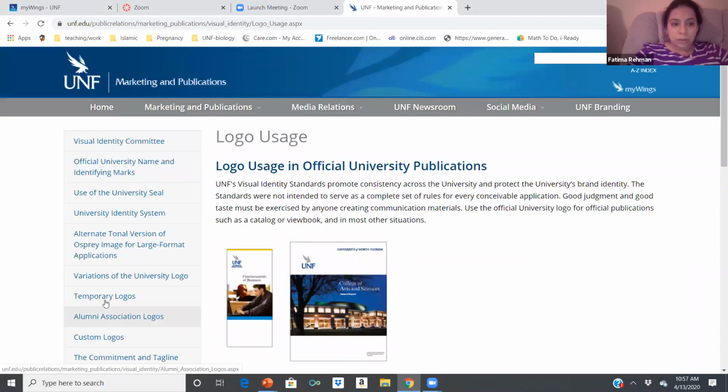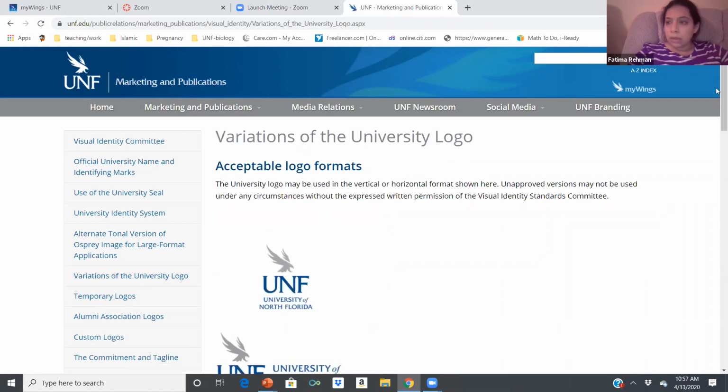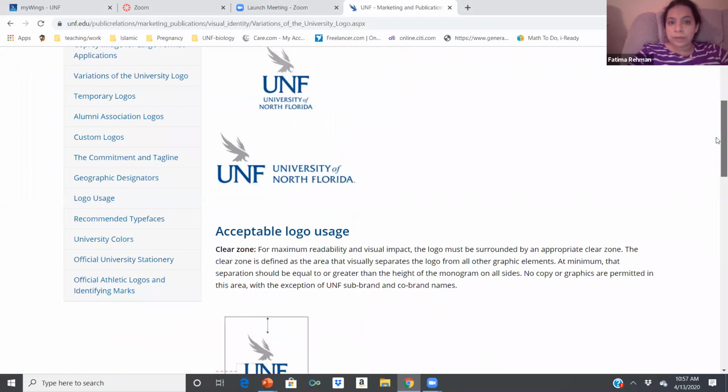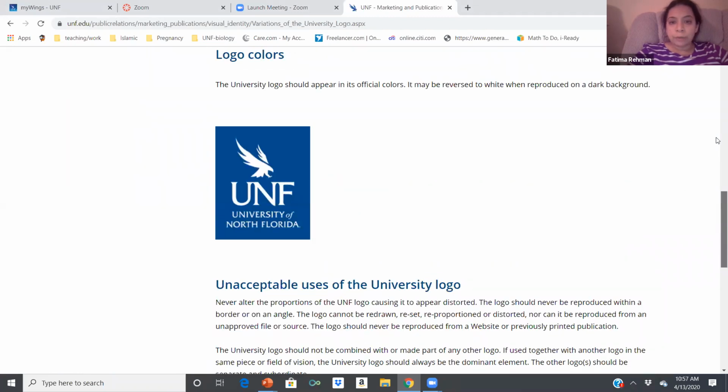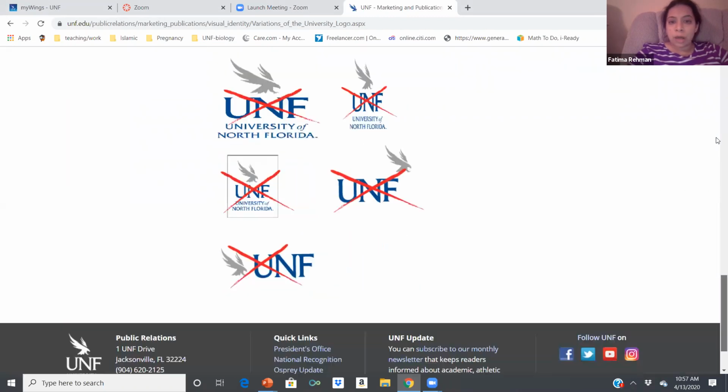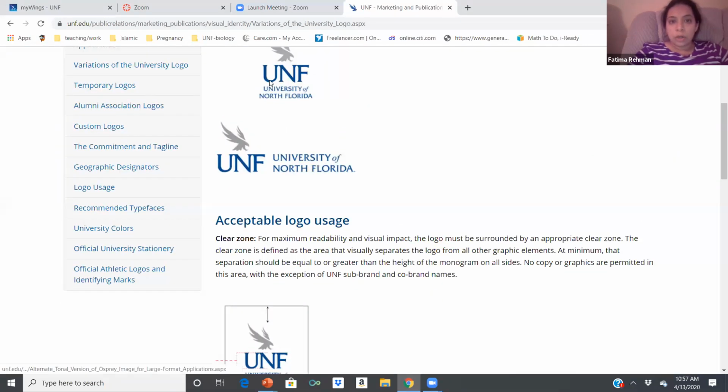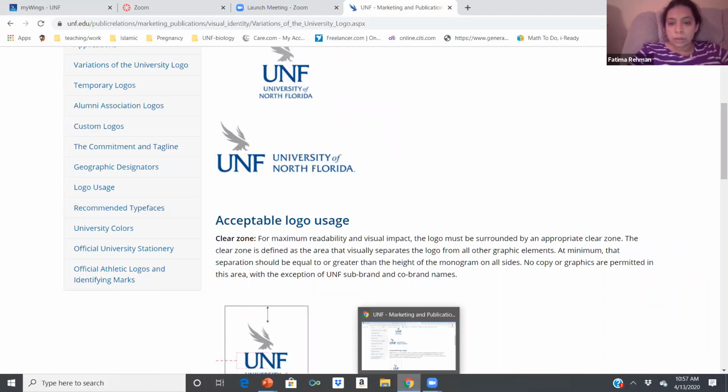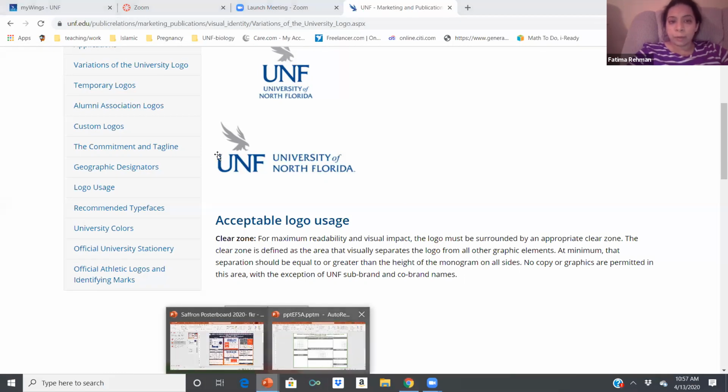Custom logos, alumni, temporary logos. And you could copy one of these. When you do, you have to make sure that you are not destroying their dimensions. That's what they ask. So I'm just gonna take one of those, copy that image. They have downloadable logos as well. If you search for it, you should be able to get them if you want.